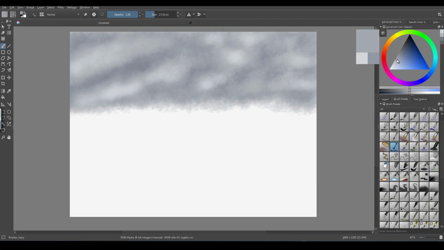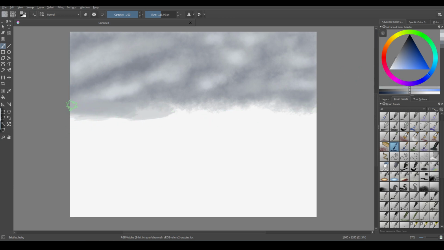Okay, so we want a nice light colour because it's in the distance. We don't want too much in the way of detail. So just going to use the old paintbrush because we don't want anything even. That might be a bit too light.